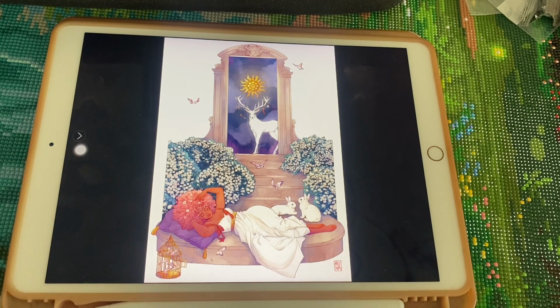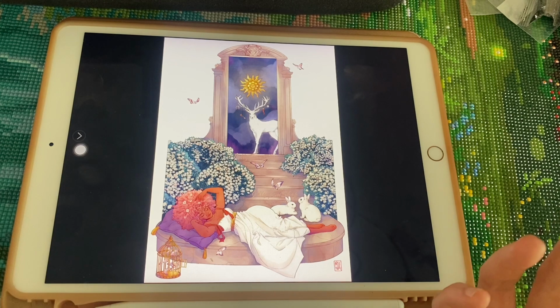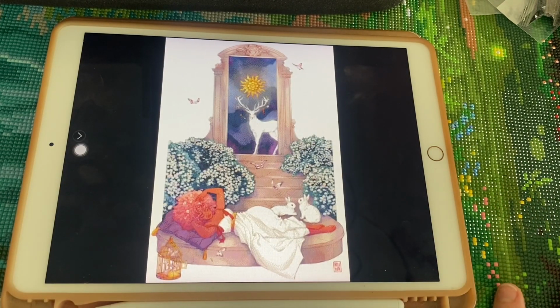She has a very unique art style. And like she just said herself in her introduction, I think we can clearly see that she always tries to combine history with creativity and art style. So this time we have the Awakening of the Spring Goddess. And we do offer this beautiful piece in a few different sizes: a 50 by 70, a 60 by 85, and a 70 by 100 if you want to go really, really big.